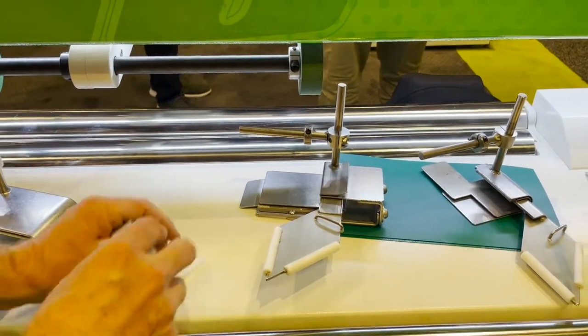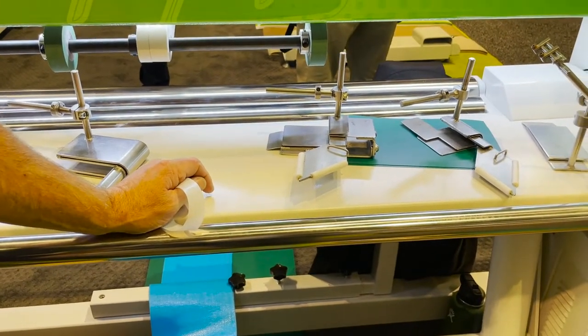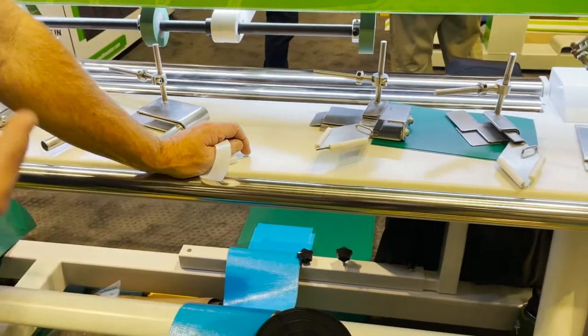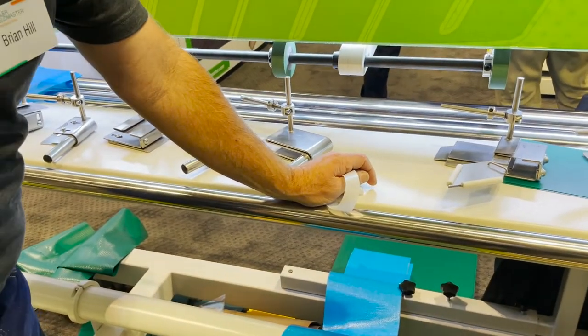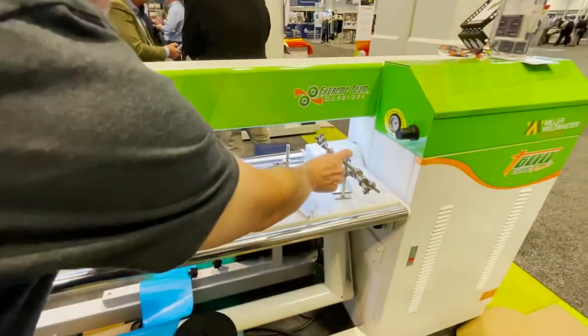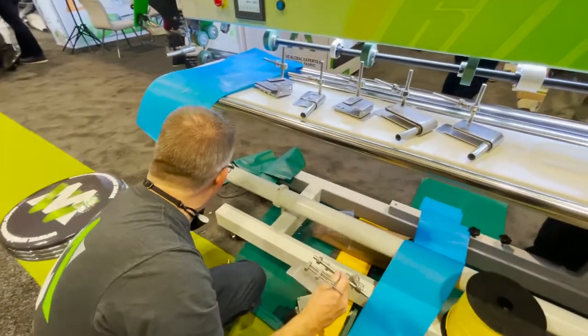Meaning if you have a material that is not plastic or nylon, or whatever, that will not weld. So umbrella material, canvas, any of those materials, we can use this tape to make it bond. This one here, we use for webbing.